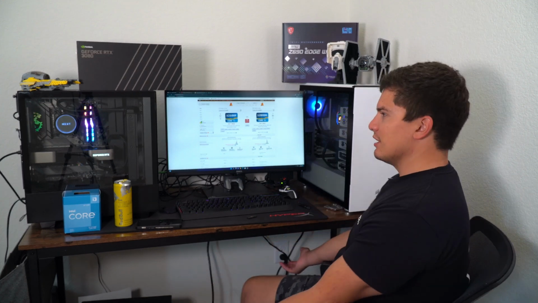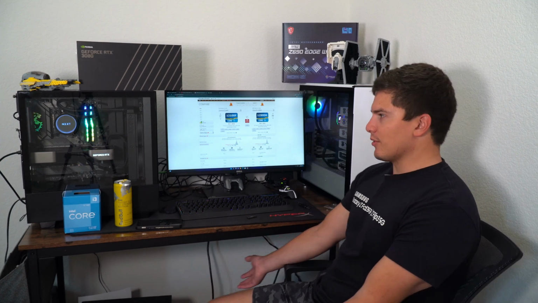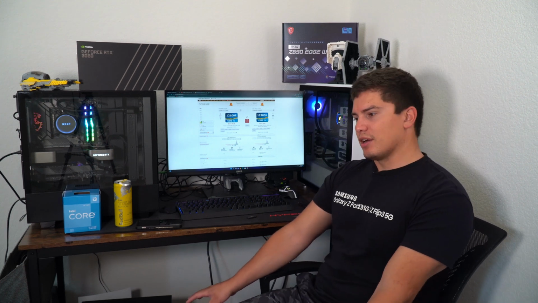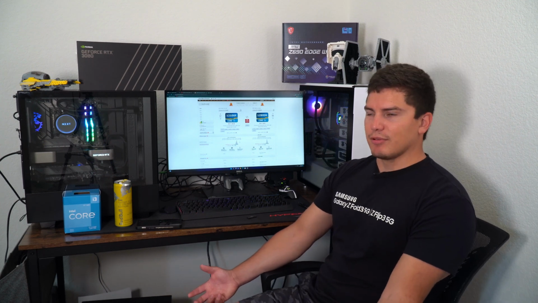But it also just depends on what you're needing it for. If you're just needing an office computer, then why are you going to go with an i9? The i9 is going to be for your video editors, even your photo editors, someone who's going to be needing to do a lot of rendering, multitasking, just wanting the best performance you can possibly get.